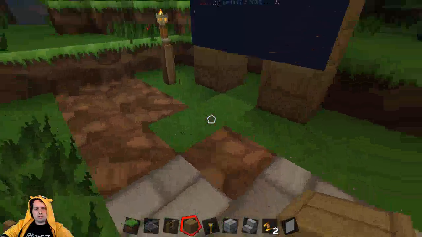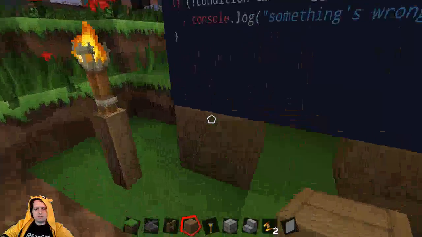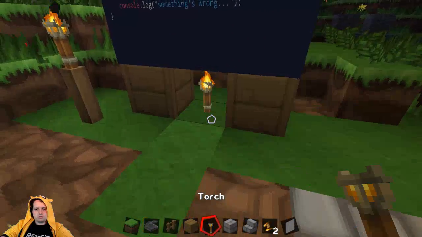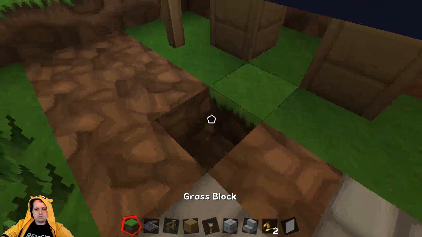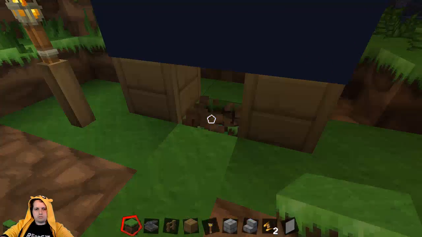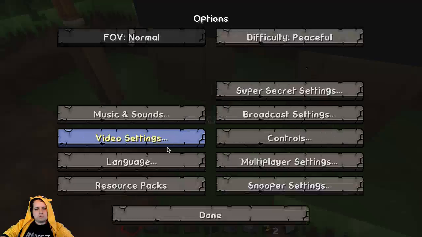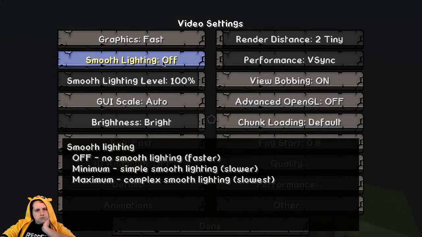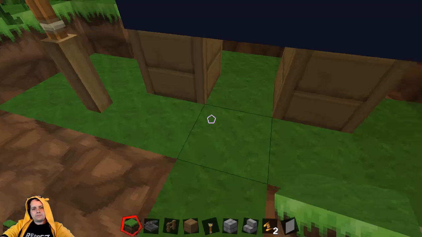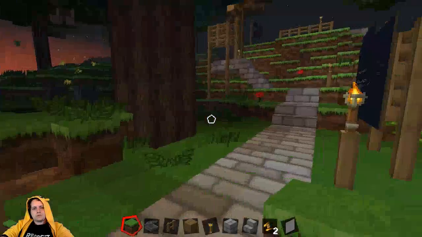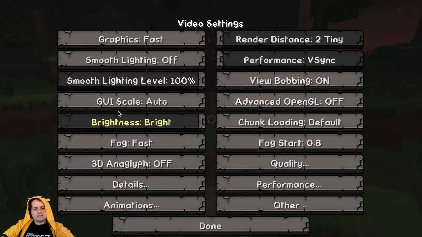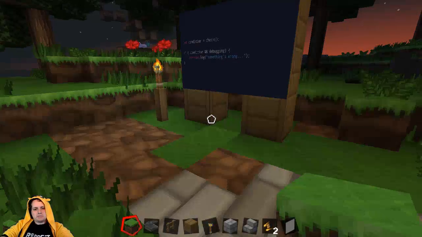Oh, that shadow is terrible. The shadow is terrible. Smooth lighting off. Smooth lighting minimum?